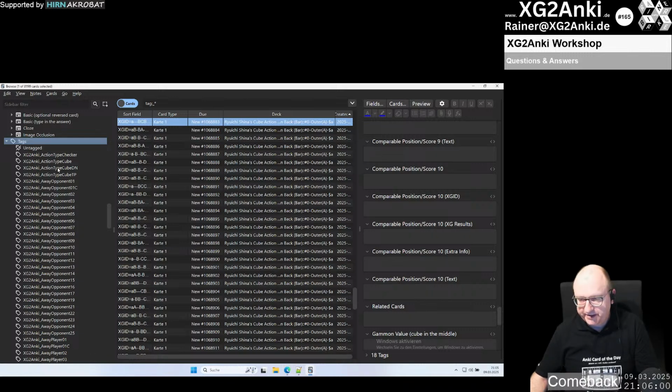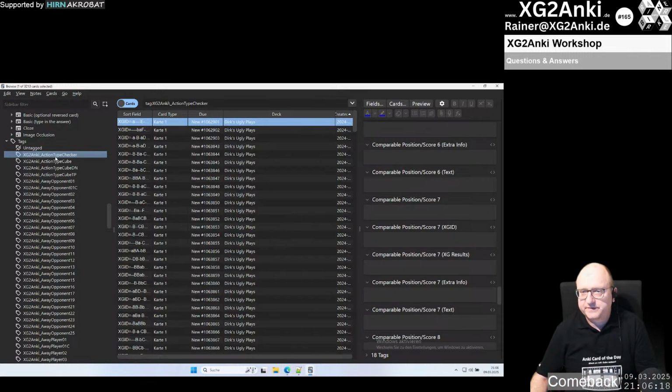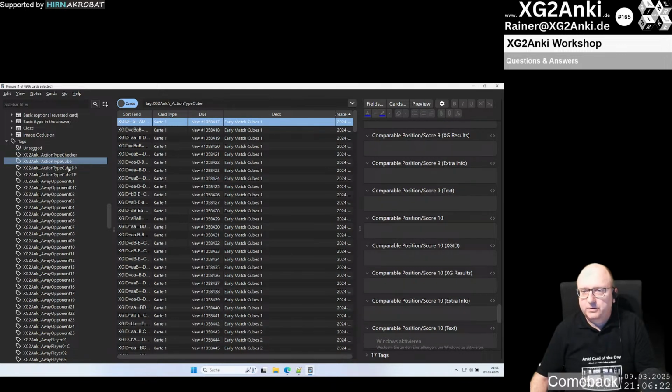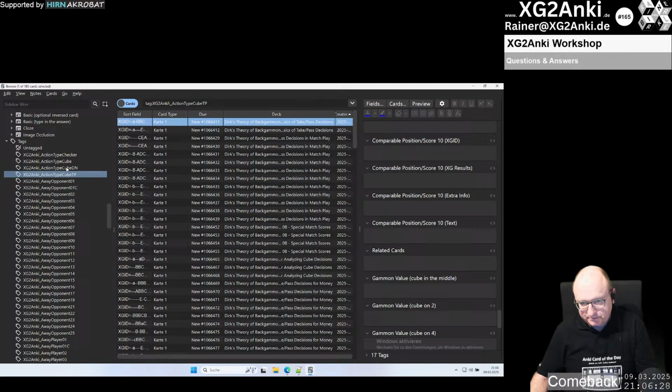When I create Anki cards, whether decks for sale or individual decks, I always generate tags automatically. For example, there will always be a tag if the action type is checker play or cube, or the player is on the doubling side or on the take side.